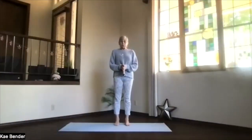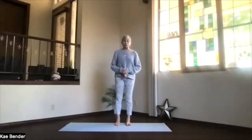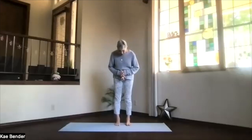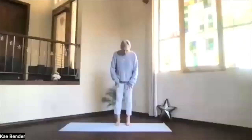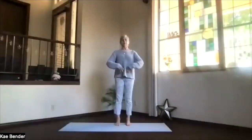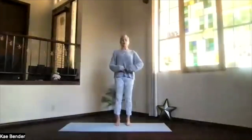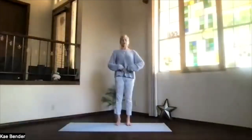A special request, we're doing an energy flow today, so this is going to be a little different from our usual practice. We are going to start in mountain pose, so feet hip width apart, toes straight ahead, knees going toward those second toes, ankles, knees, hips, and shoulders lined up, core activated, supporting your spine with those ribs back toward your spine and up.